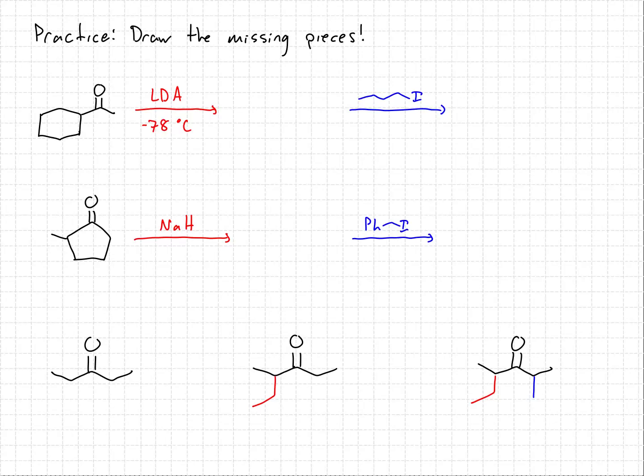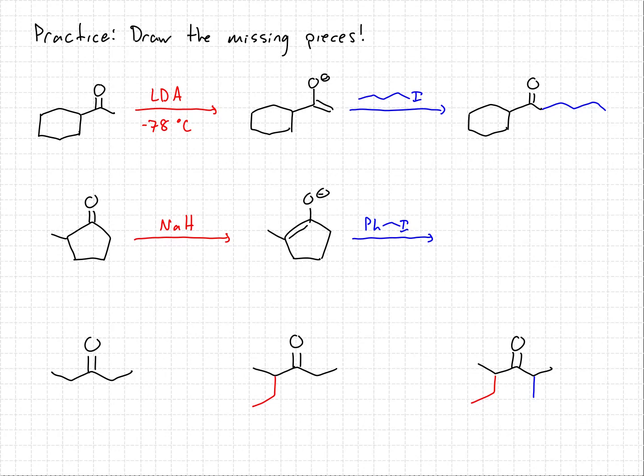For the first reaction, treatment with LDA at a low temperature would tend to form the kinetic or less stable enolate. Here we've removed the more accessible primary proton versus the less accessible tertiary proton. If I treated this with butyl iodide, I would alkylate specifically at that position, giving me this as the major product. If I treat the cyclic ketone with sodium hydride at a higher temperature, this will favor the formation of the thermodynamic or more stable enolate. Therefore, when I add my alkyl halide, I'm going to favor reaction at that position.